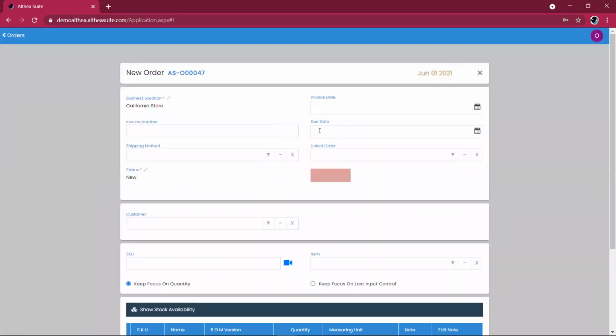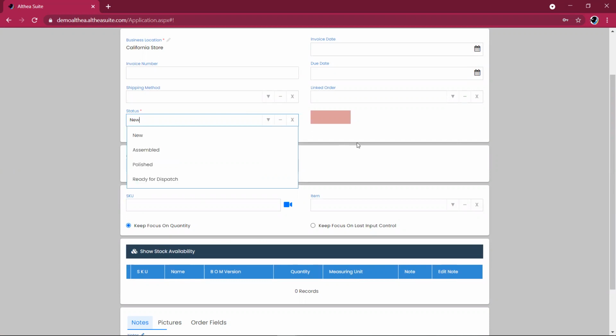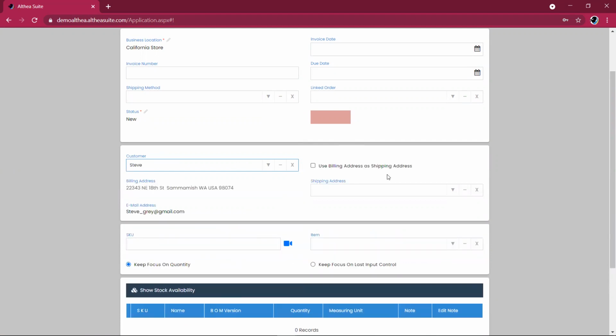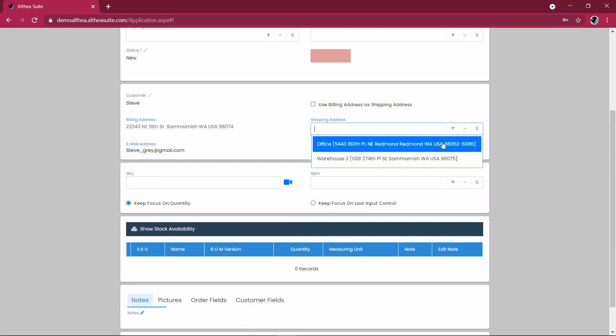We can mention the details like invoice number, invoice date, due date, etc., and assign a status based on your requirement. And also now specify the customer. So we would select the customer and select what billing address and shipping address it has to go under.